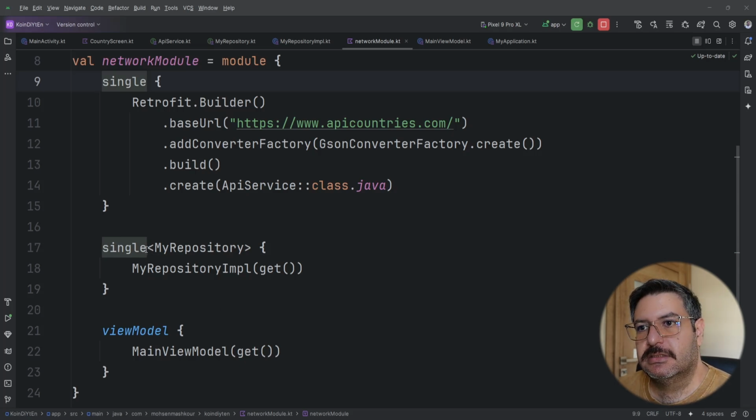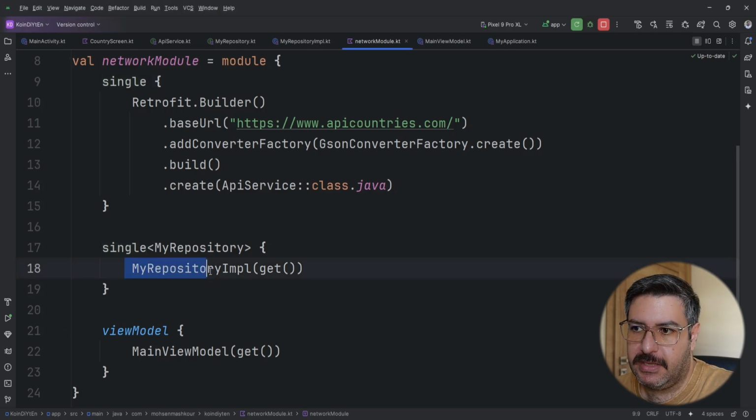In this case, as you can see, we use single, and the application opens once. Whatever we have here will be created, will be provided, and till the end of the life of the application, it will remain.